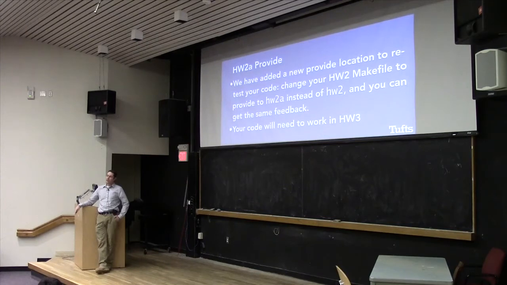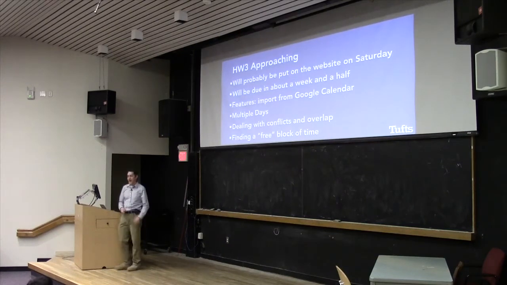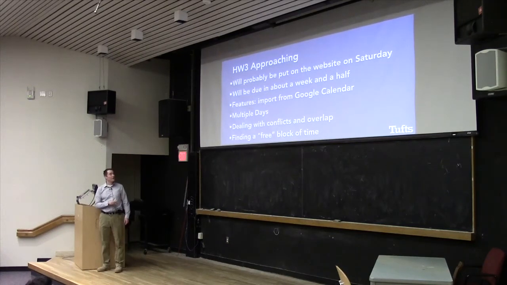One of the things you will want to do, preferably before Saturday if possible, but not necessarily, I mean before you start working on the next assignment, is get your code for this homework 2 to actually work 100% for all the tests, including the ones we gave you and including the ones that Provide does, so that it will work in homework 3, because homework 3 is going to build on homework 2, in the sense that it's going to be another calendar program.